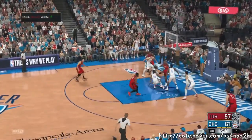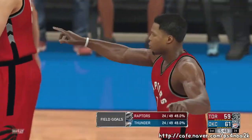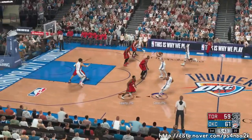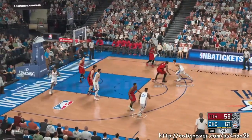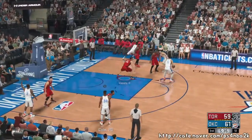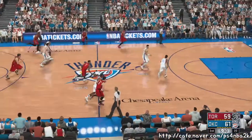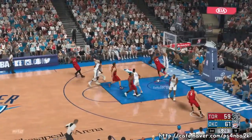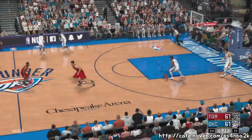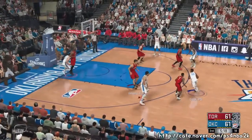The drive by Lowry. And he converts the layup. He's got 14. You can see Lowry is in one of those moods where he is just looking to attack the defense every chance he gets. And Cole kicks to McDermott. Passes it to Cantor. It's stolen by Ibaka. Left side, DeRozan. That's in, coming off an assist from Lowry. DeRozan's got the game tied up here for the Raptors. Offense comes so easy for him. I love watching him dominate at that end.